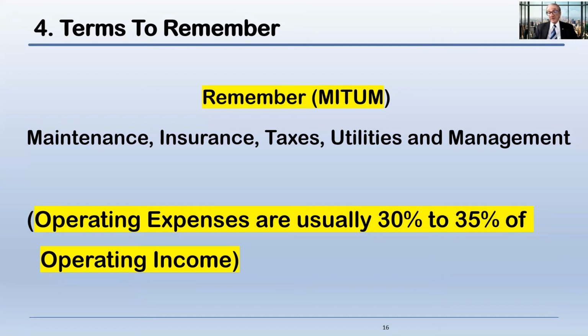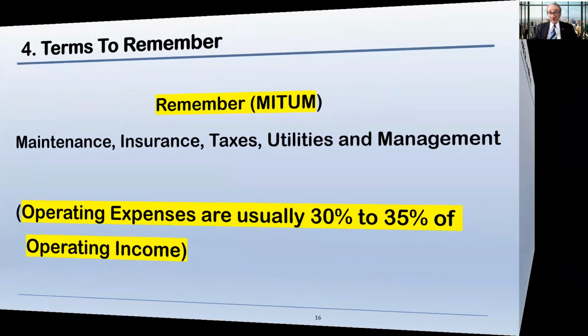And it's a little bit less if you're dealing with 2 to 4 units, because as I mentioned before, it is subjected to less and more relaxed underwriting criteria, because it's a first step for people who are getting into investments. So anyways, in apartments, it's around 35%. And do not forget the word MITEM. Okay? All right.